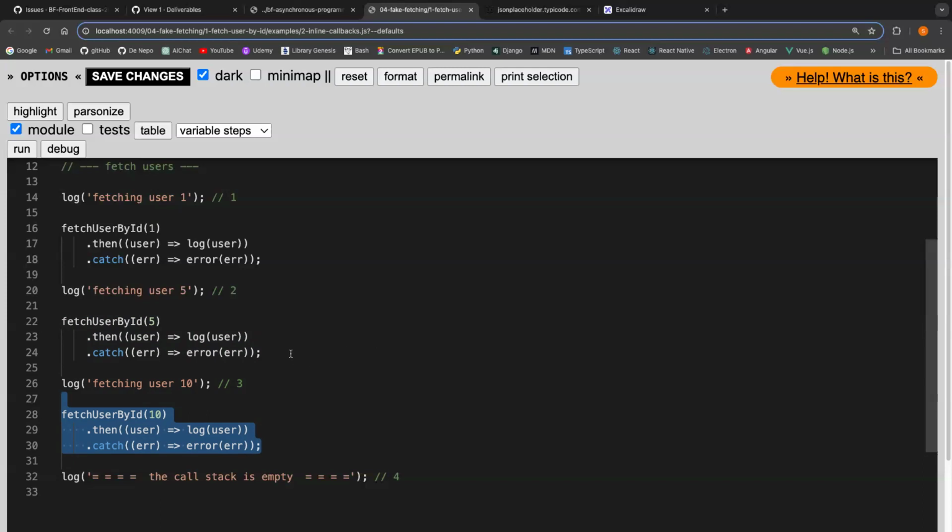Exactly. So when this happens, I'm trying to fetch some users, okay? Those are promises. So the first one that finishes will go directly to the queue, and after that, whenever the call stack is empty, the event loop will move it to be executed. So in reality, in this case, I don't know which one will happen first. This one or this one or this one, I have no idea.